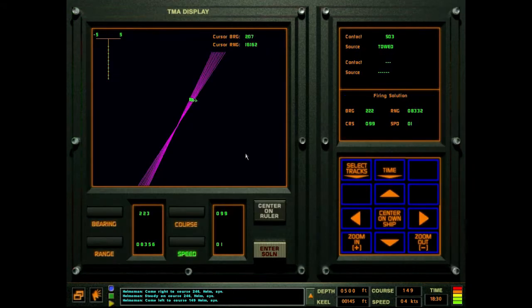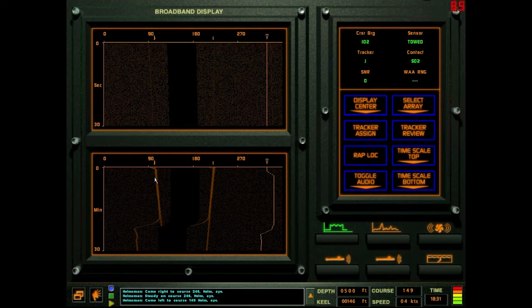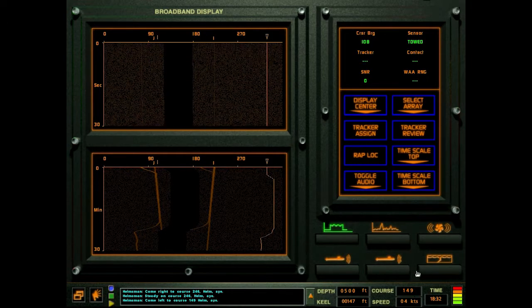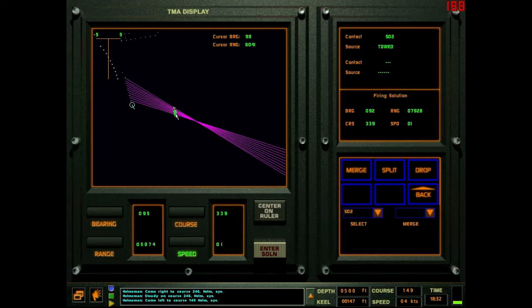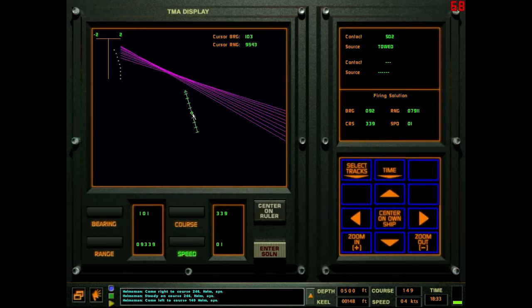Surprised I'm not getting WAA on Sierra 2. Oh, wait. I was seeing inklings of it. Anything? 9,300. I'll take that. Take that to the bank. 9,300. So what does that do to your solution at 9,300? Let me zoom in. Why am I messing with that? Alright, 9,300 puts you like this.